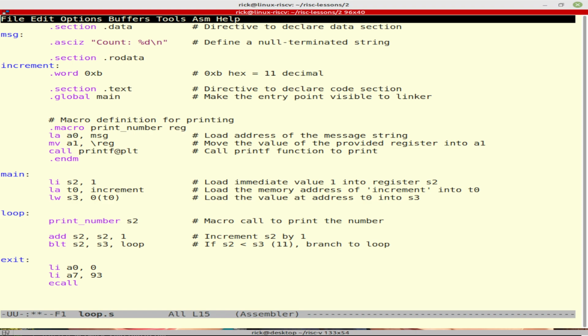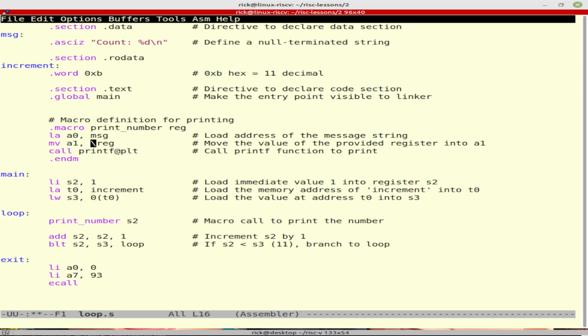And if you saw the last video, you'll remember that I said when you call, the system will expect certain things to be in certain registers. So when you call printf, the library function, it expects that the message is in the first argument, the A0, and that any subsequent things, like here we have the message, but we want to substitute the digit or the decimal here. So that is the subsequent argument. That needs to go into the next register, A1.